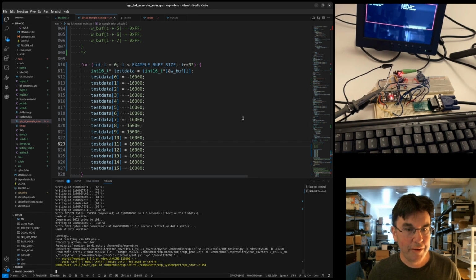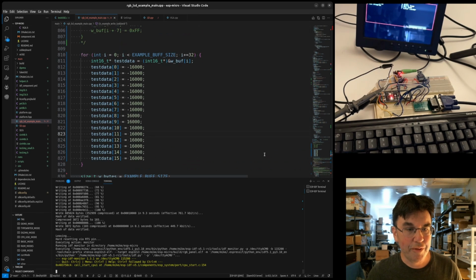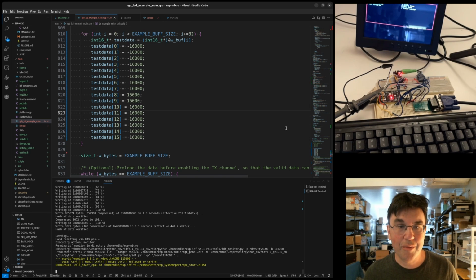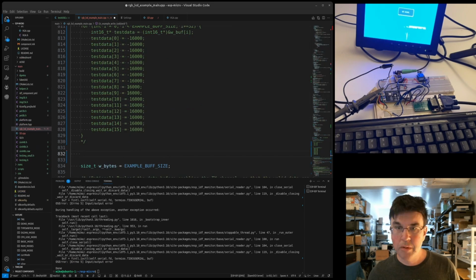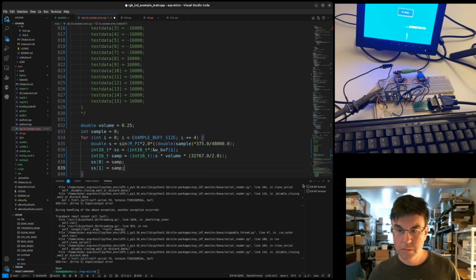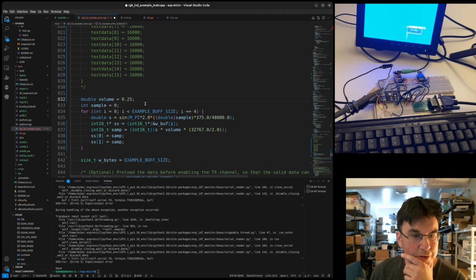So let's try to generate something a little more interesting. Sine wave will be useful if you want to synthesize anything in the future. So I'll go ahead and make some edits here and be back with you in a second. A sine wave generator here. There's the sine function.